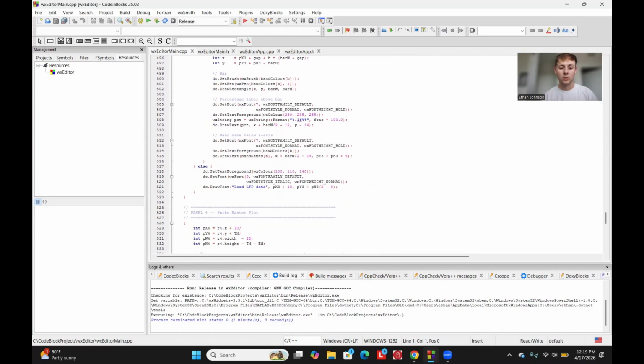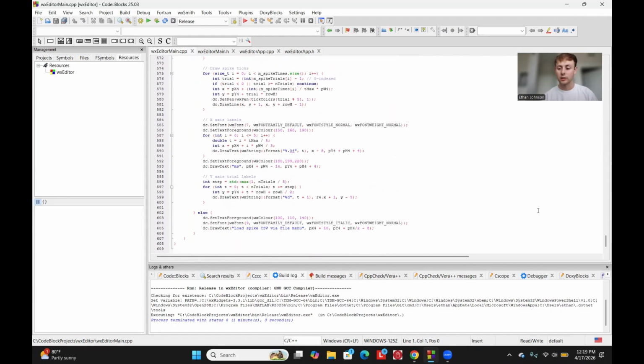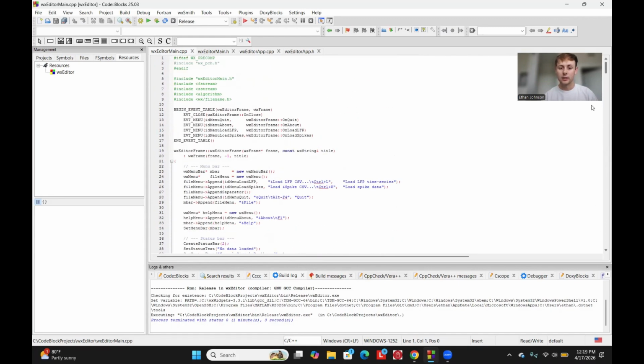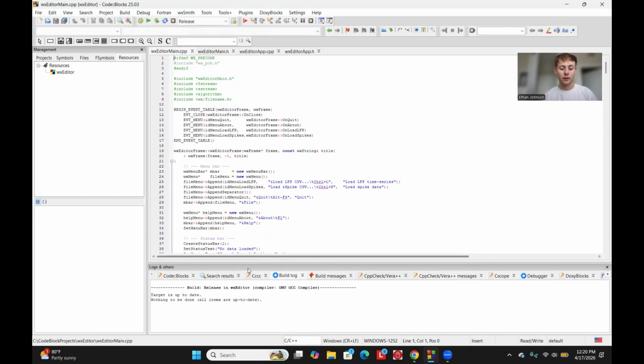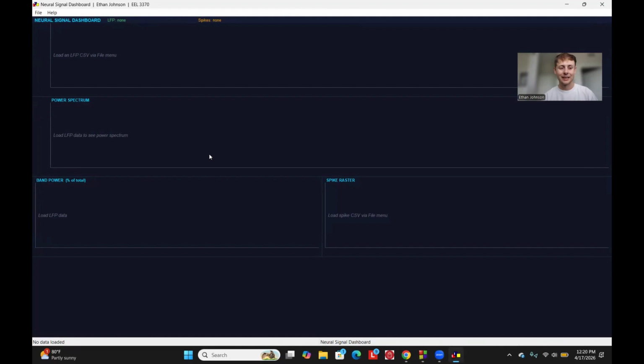So now I'll go ahead and talk about what this looks like. I just recently built it, so it's already up to date. Once you launch it, it will launch in full screen because this is the best way to see the figures.